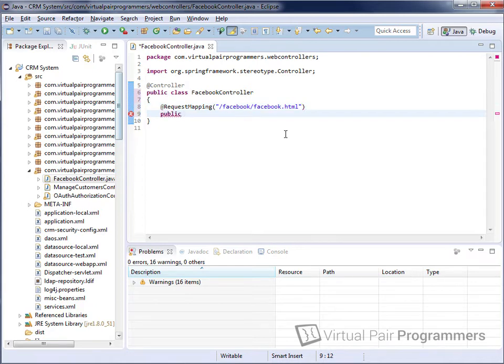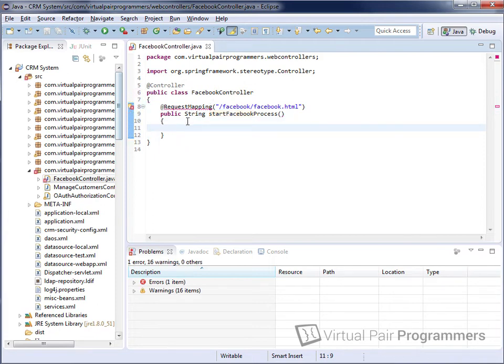Now, I'm not sure if I've done this very often in Spring MVC, but this controller method is going to return a string, and I'll call the method startFacebookProcess. And the reason that I'm returning a string rather than the model and view that I would normally return is this method is simply going to do a redirect.